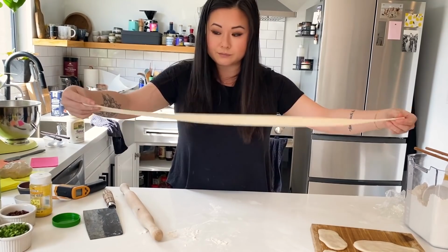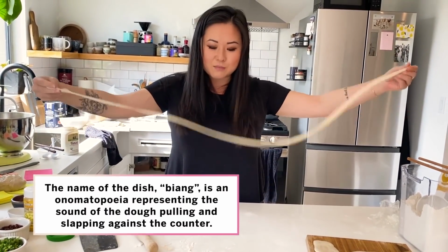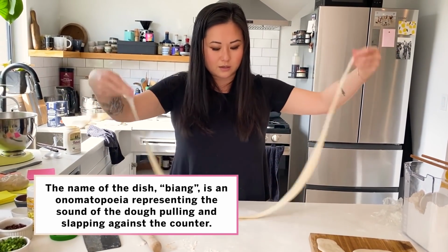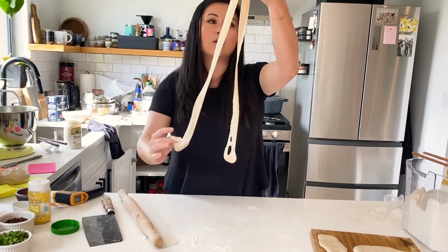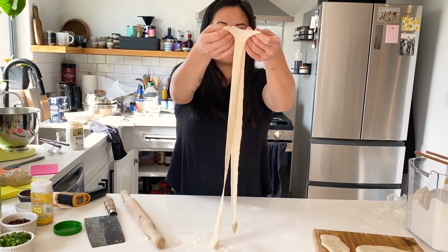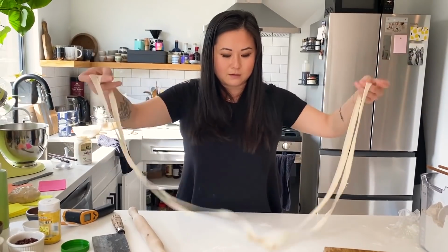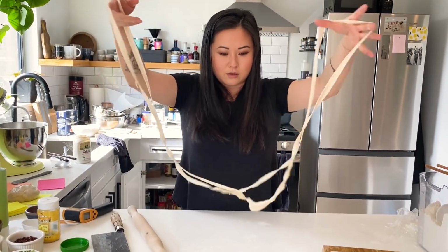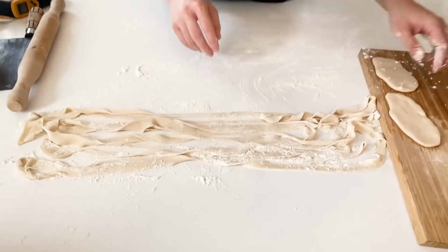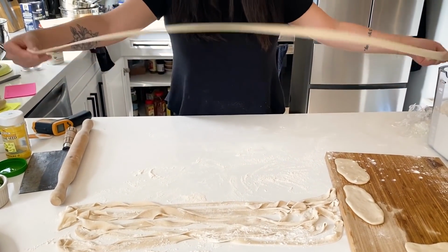super easy to pull. So you can slap it against the table. And the slapping motion is not just for fun, it's to actually work the gluten in the dough. You can take it from the middle where we earlier made an indent and just pull it. So now you have quite a long stretch of noodle. Just making sure there's plenty of flour. And yeah, it's kind of therapeutic.